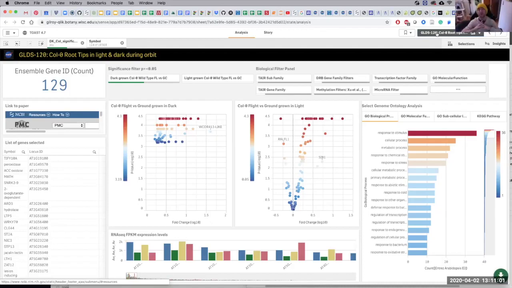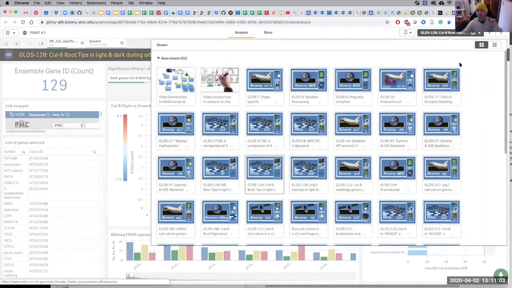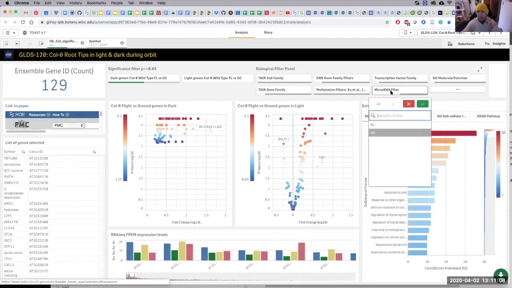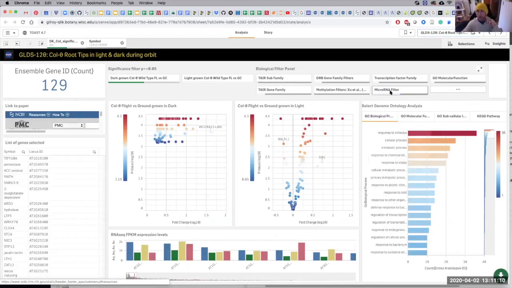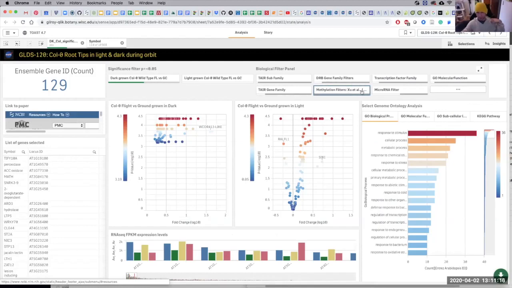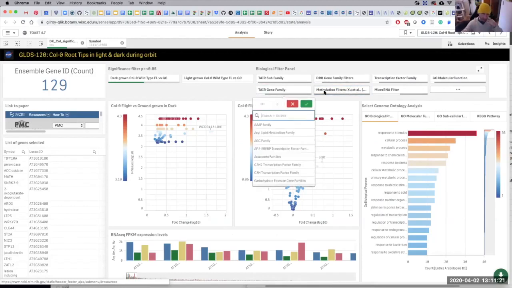Okay, so I've got my drop down menu here. Oh, I could go and look at another study. Actually, no, I'm going to come back here. There are no microRNAs in the studies. That's the thing. None of these genes are involved in the methylation study that links to it. So genes that were methylated were found to be methylated in this particular study by Xu et al.